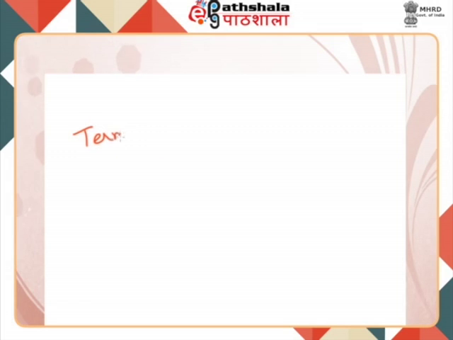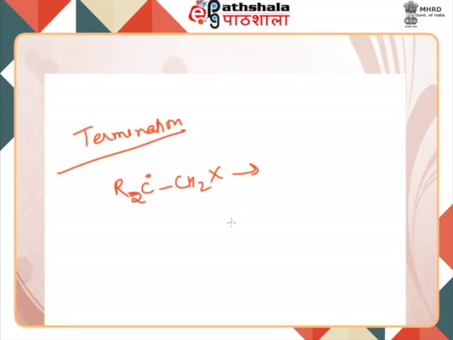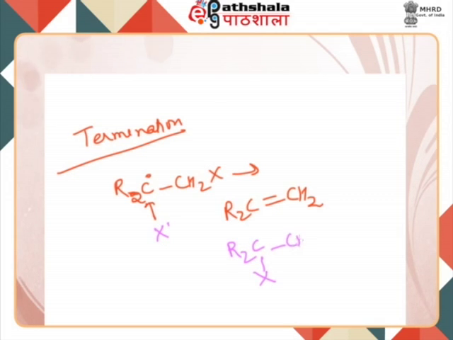And in the chain termination step, eventually all the free radicals will be combining to give the neutral products. So this can happen this way, or even the C dot can be attacked by X dot. In that case there will be formation of this product, and so on. So you can see that this is the way the pyrolytic elimination is happening via the free radical mechanism.